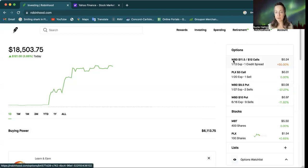I really like Warner Brother Discovery and typically Ford and JetBlue because those are the cheapest stocks out and they're really good. And I specifically like Warner Brother Discovery because it pays pretty good premiums. So if you have a small account and you want to make premiums on selling options, then I highly suggest Warner Brother Discovery. I've been selling options on this one around $11. So I sold puts and I got assigned, and then I sold a call. It got called away. And today I'm going to research it.